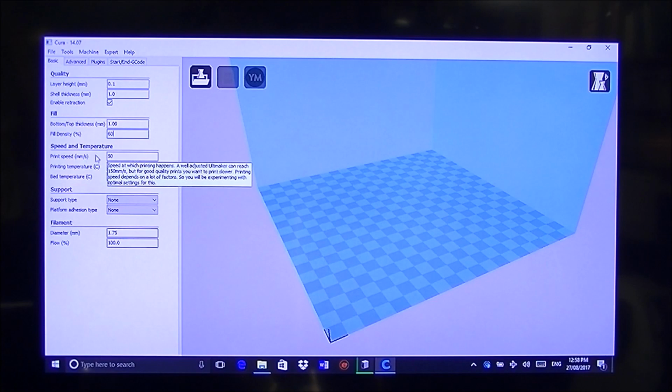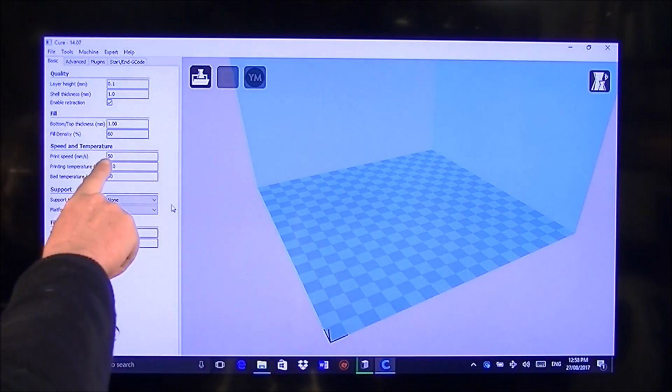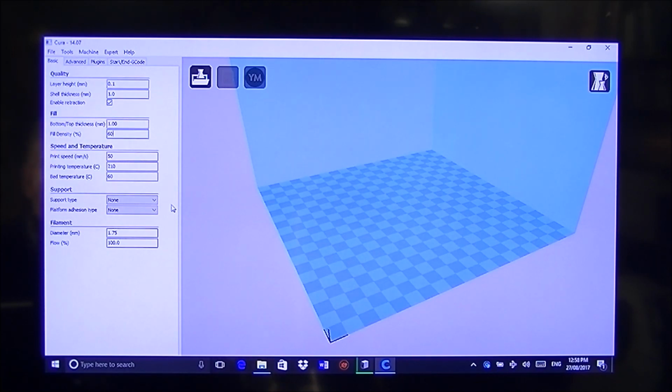Printing speed or print speed, millimeters per second. Now I think that's self-explanatory. 50 millimeters a second is fine. 2 inches a second is absolutely fine. That's the maximum speed. It doesn't mean to say it's going to do that speed all the time. When the printer head moves from one position to another, it's from a standstill, it'll speed up, then come to a maximum of this speed, then start to slow down again. So this is the peak maximum speed of travel.